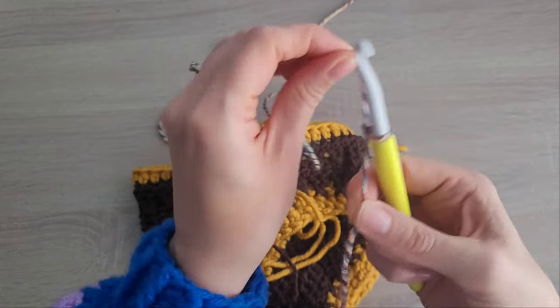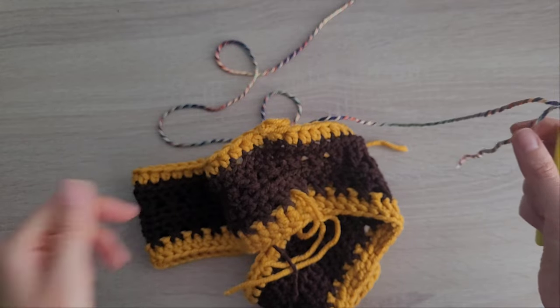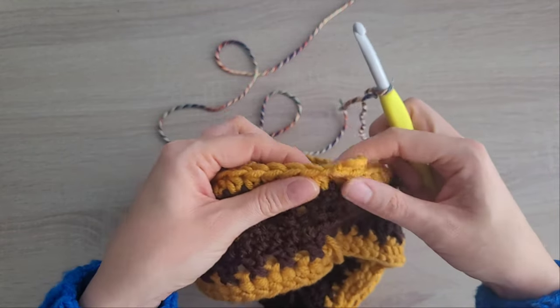I don't even know what this looks like. I might put it on and think, they don't go. And, well, then I'm screwed because I don't think I've got any other colours to go with it.